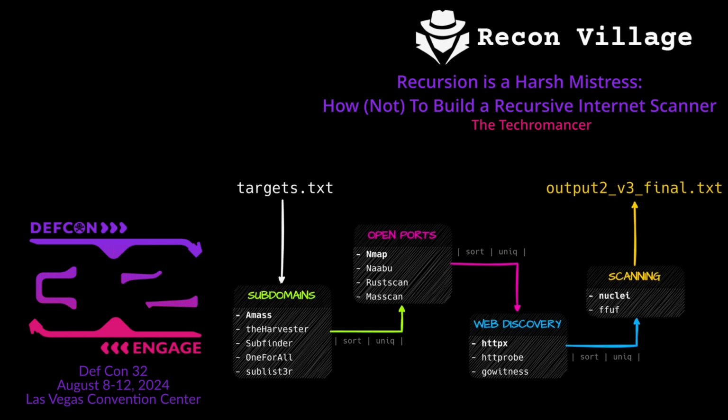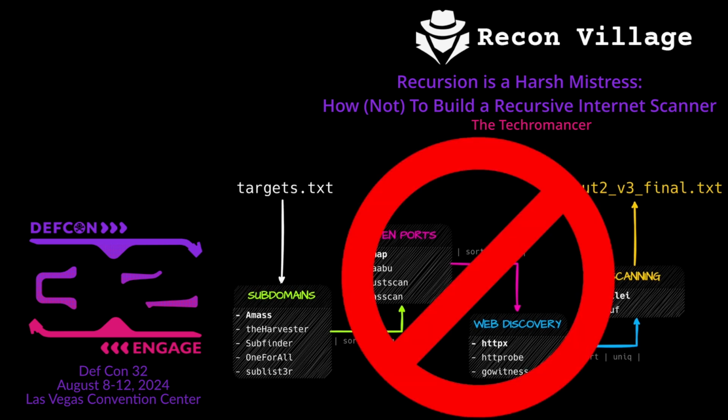Okay, so I just sketched out here a classic workflow for OSINT or external attack surface mapping. You start off with your targets, like your domains and stuff. Throw those into a mass, do some subdomain enumeration, take those subdomains, port scan them, take those open ports, discover web stuff on them, and then finally, at the end you can do nuclei and stuff, right? Pretty typical, and most of us have probably done this. But Spiderfoot does not work like this. It's not a phased scanner.